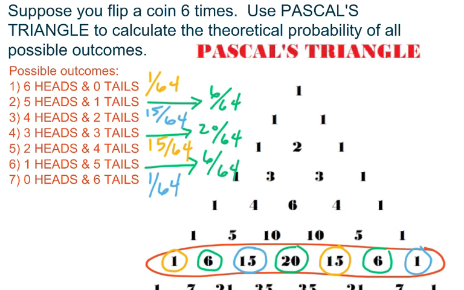You should also see that the probability is going to be the same for equal and opposite events. 5 heads, 1 tails is the same as 1 heads, 5 tails. They're the same type of outcome, they're just exactly opposite. You'll see it again with 6 heads, 0 tails and 0 heads, 6 tails. Those have the same probability. You'll also see it with 4 heads, 2 tails, and 2 heads, 4 tails. Those are equal probabilities, theoretically, because they're exactly opposite events.